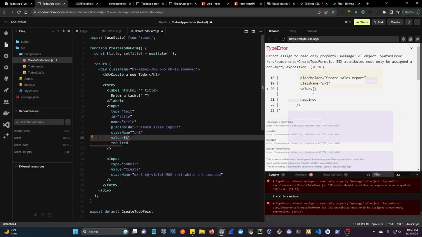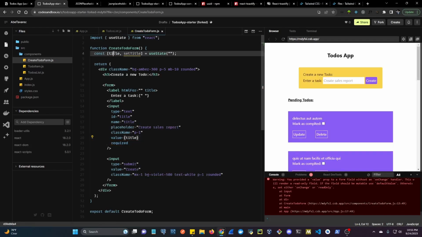So the title state variable here, right? So now the value for this input is always going to be whatever title is. So right now, if you try to type on the form, nothing's going to happen because now this value is not changing. But if I change the value here to say hello, now you see hello there.